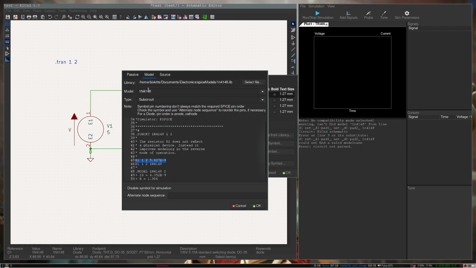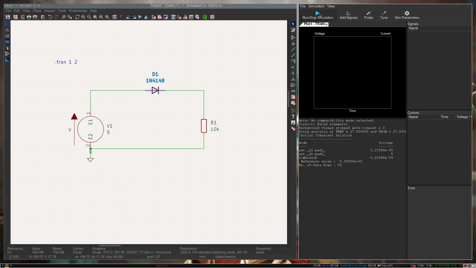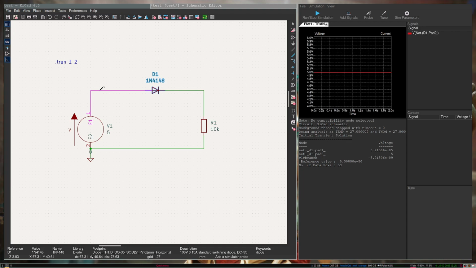So we know we have this diode. We know it's a subcircuit. Okay, excellent. Looks like it's set up. Now let's run the simulation. Looks like it worked. Let's get a voltage probe in there. Click on the probe and you can select any wire to probe the voltage. So here, straight from our DC source, it's 5 volts. Look, we got a chart and everything. What about over here?